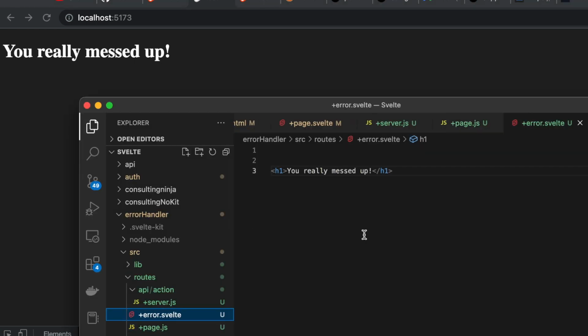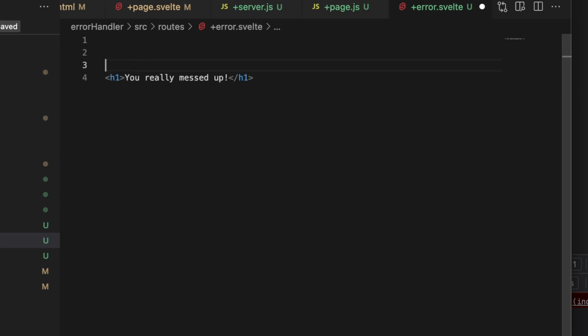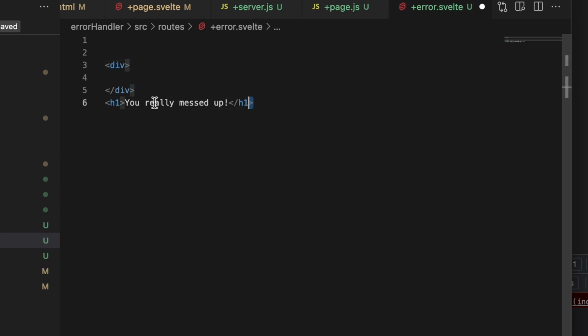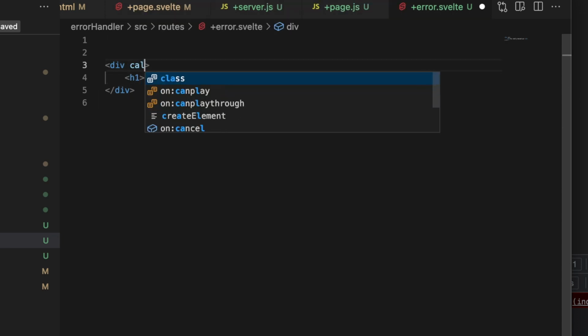So now we can style this however you'd like. Let me just quickly wrap this in a div. I hate when things are scrunched off to the side of the screen. You would think they would have at least had a default style for all pages, but I guess not. They can't do it all, okay?